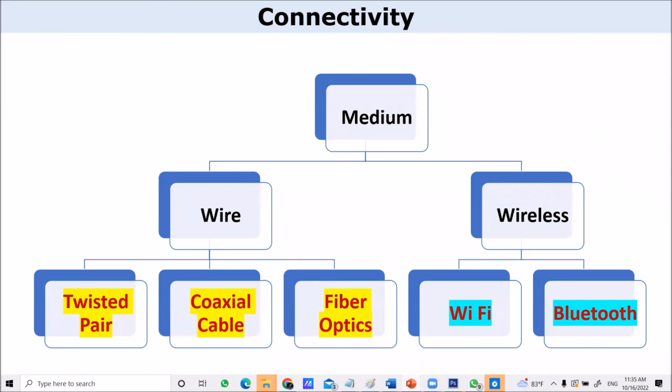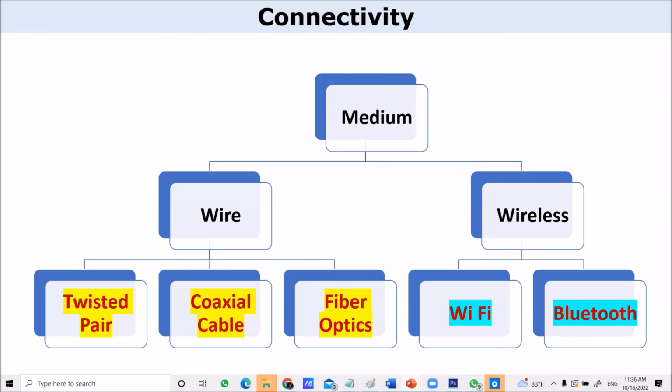The wire medium has a physical object, but in the wireless medium, you can't find any physical object. That means the data and information in the wire case is transferred through a physical medium, but in the wireless case, there is no need for any physical medium. They use signals to transfer data from one location to another.